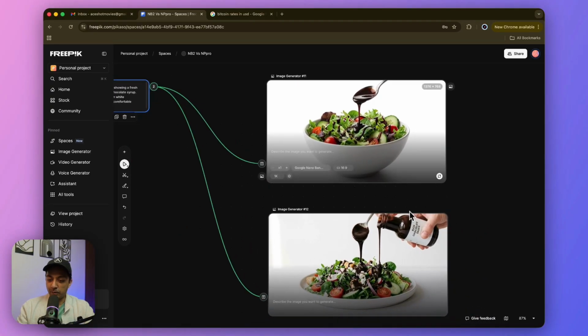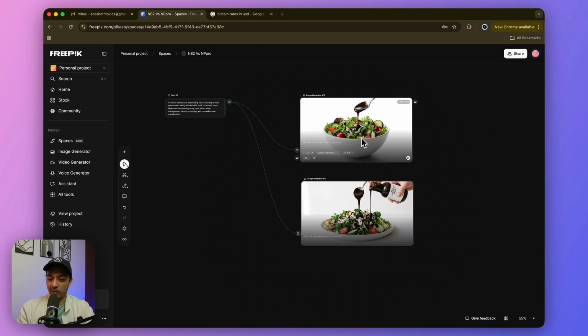So here's the output, but somehow the rich chocolate sauce is getting poured from a medicine bottle. So I'm not sure why this one is added along with the spoon. But again, this one from NanoBanana Pro definitely looks much better. I would say NanoBanana Pro is definitely getting an edge here.